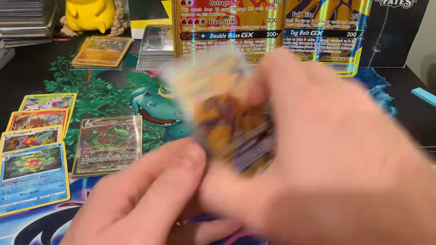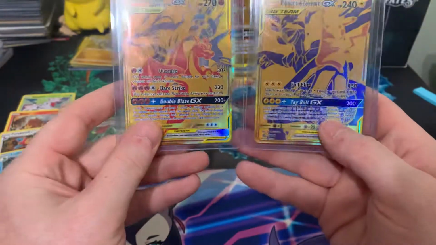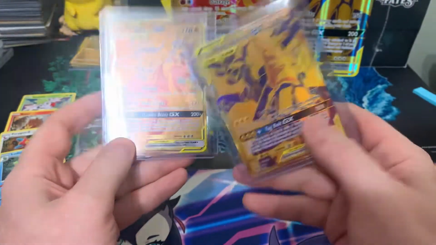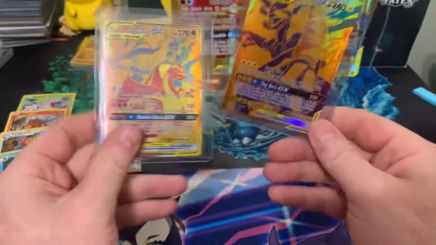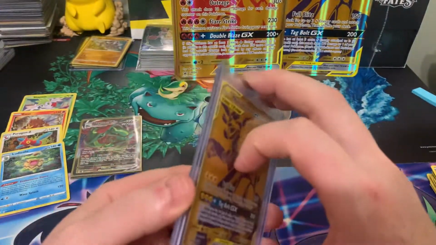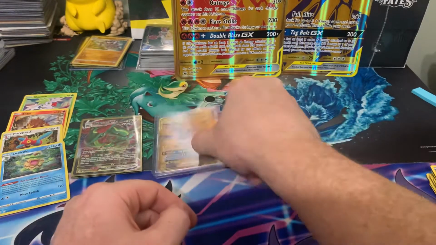But these cards are what you open it up for. I just wish the condition was better on these. I think he's going for about 40 Canadian, and this guy's about 30, I believe, as of right now. But obviously, as more people open these, prices are probably going to come down a bit more.